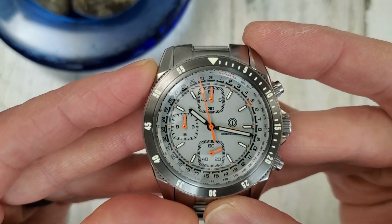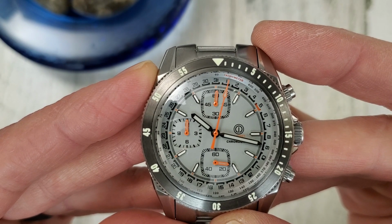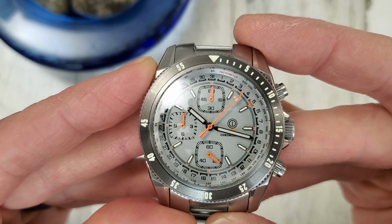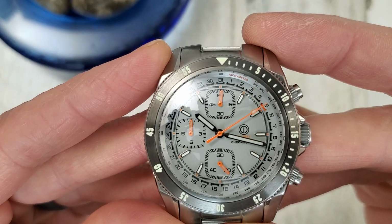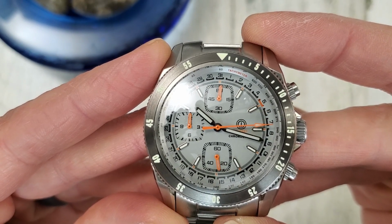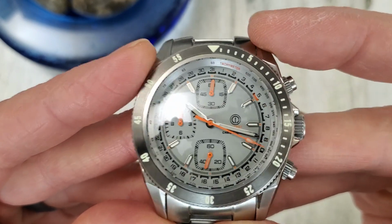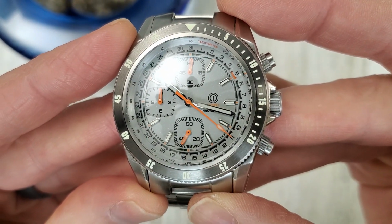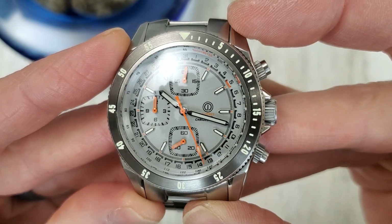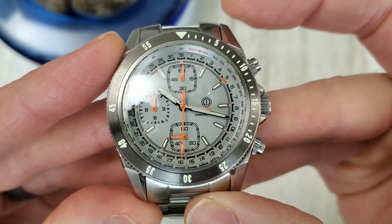All right, so this top subdial will move over here. Looks like it already moved a little bit, so it doesn't snap over right at hitting the 12 o'clock indice. So you may have noticed the numbers around the perimeter of the dial here, 1 through 31, which of course is for 31 days of the month. And you'll see right here at 5 o'clock, it's cut out like a sandwich dial, and there's a highlighted portion there, which is telling you that today is not the 5th, but if it was, it would be indicated right there.